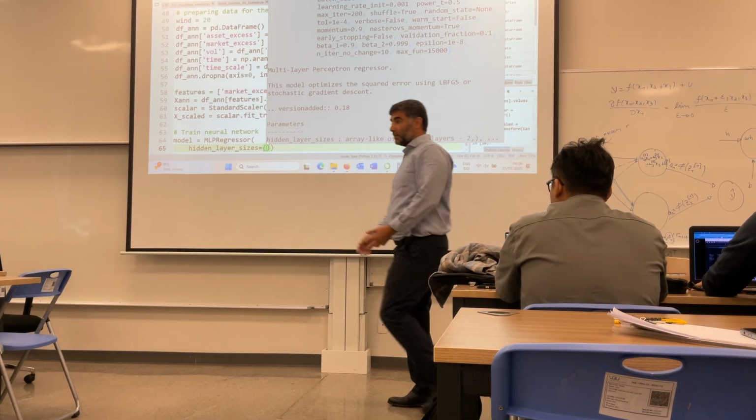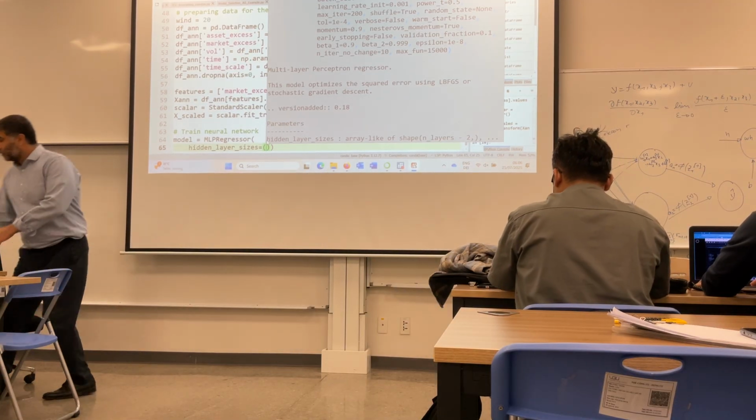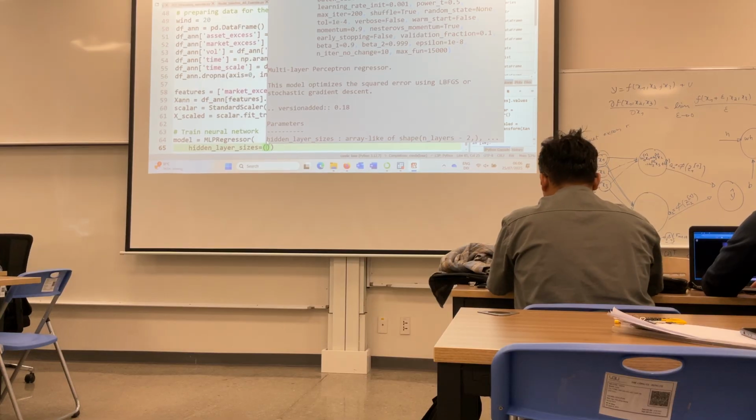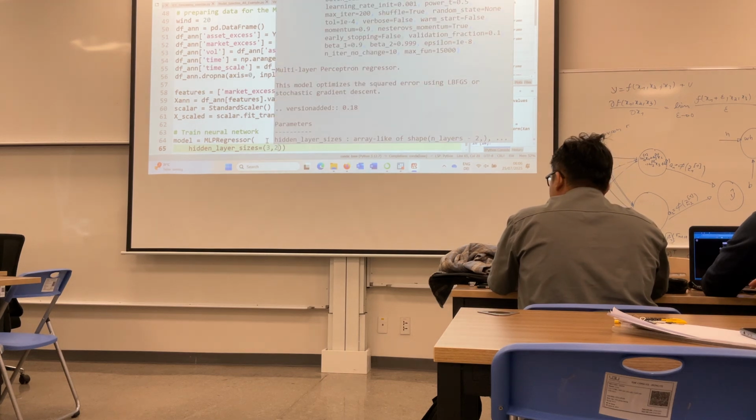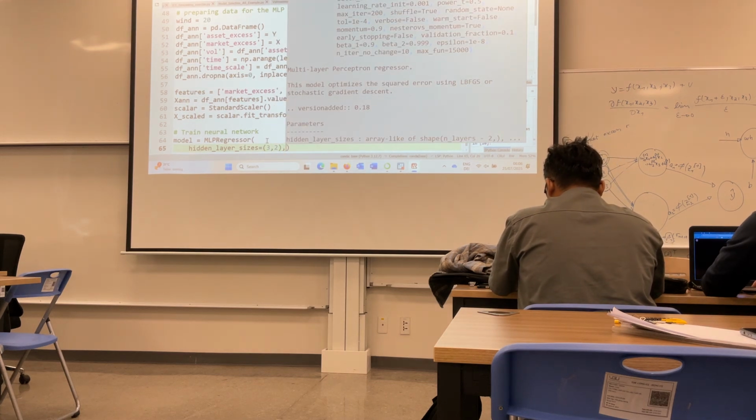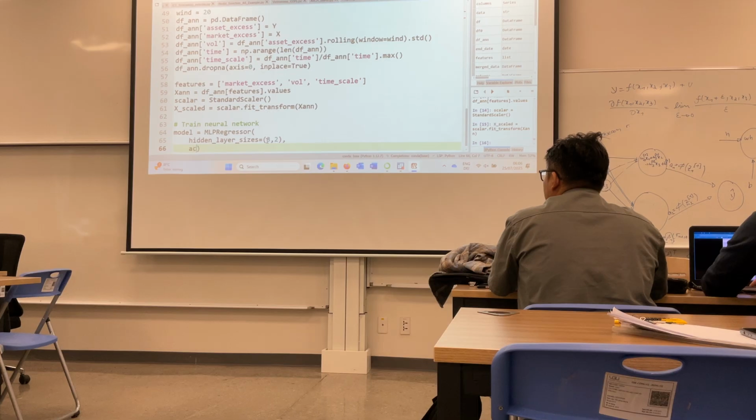Okay. But if I basically add more dimensions to this, for example, let's say we use, what do you want? Say 3 and 2. Alright, so later we make it a bit better. So the other function that we have is the activation.